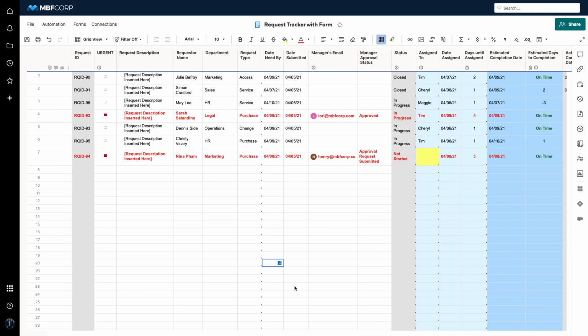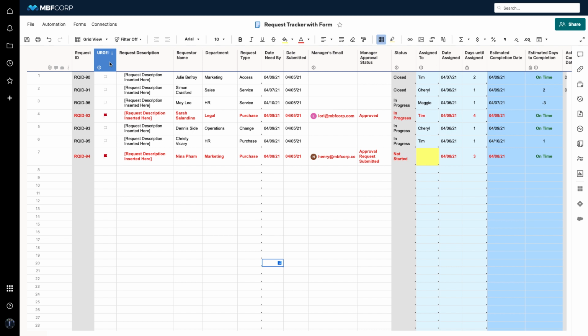Here we have the Request Tracker sheet that comes with this template set. This sheet is where we're going to be able to collect submissions from the form that we're going to build in a few moments. On this sheet, if we look at the columns, we can get an idea for what type of information we're going to be able to collect, such as the description for the request, or a drop-down that's going to give us insight as to the request type, or a flag that represents urgent requests. And while this is what the sheet can look like by default, we're also able to edit this sheet. We can add in more columns for information like assignees, for example, if we want to assign these requests to different individuals. Or we can add certain system fields that would automatically track things like when a request is received.